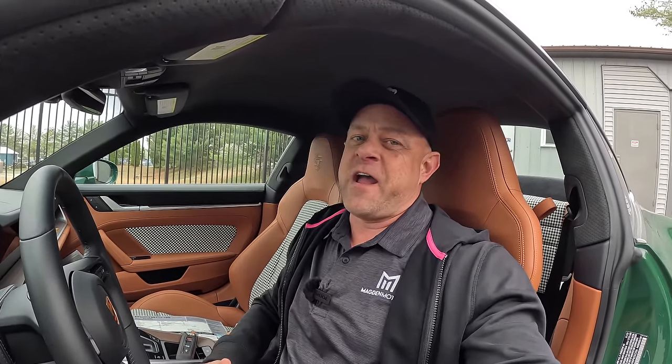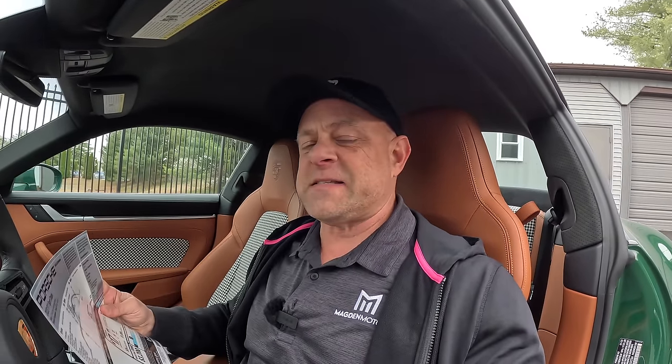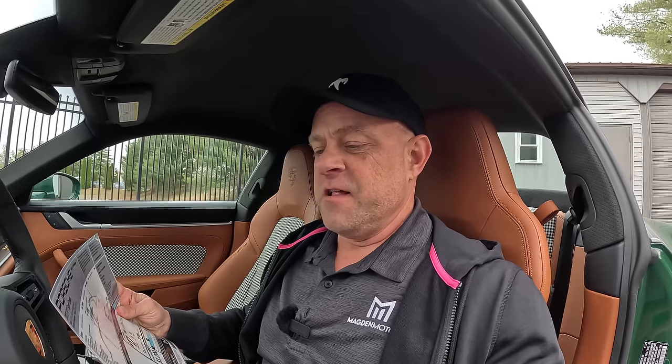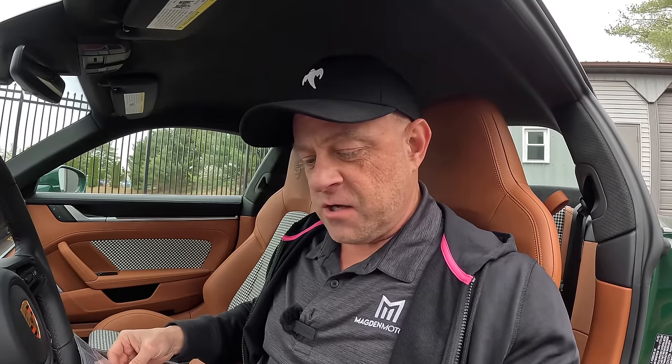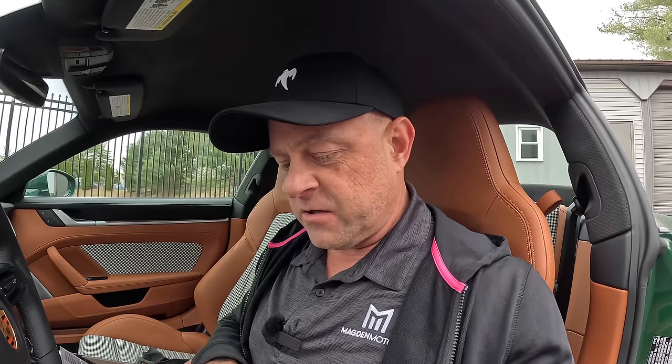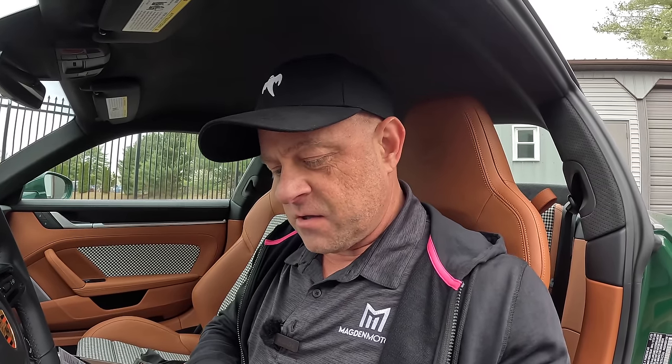We're gonna take it out for a drive in a couple minutes, but first let's go over all the options this car has. All right, so going through the options, we've got paint to sample. The British Racing Green comes in at $12,830. This also has the Heritage design interior, which, because it's a Sport Classic, I guess is included, no charge. This has the Power Steering Plus, which came in at $280. Fire extinguisher, folding mirrors. It also has the lane change assist that comes at $1,060.